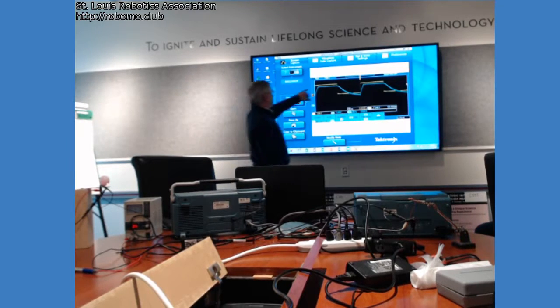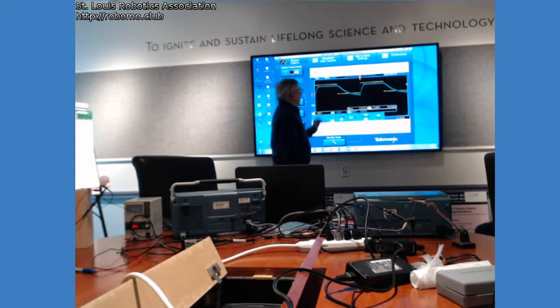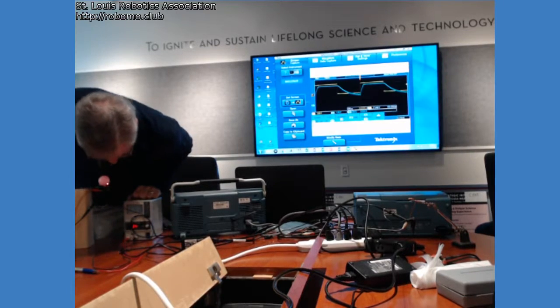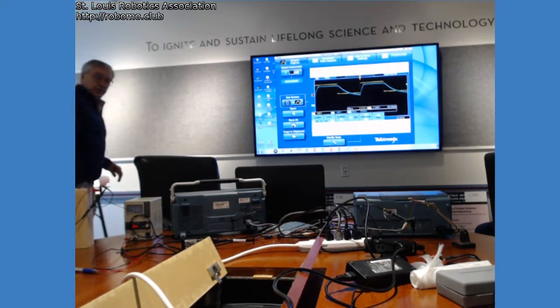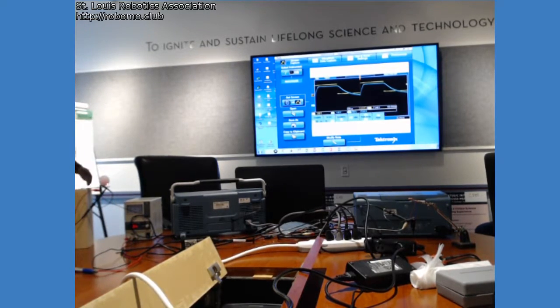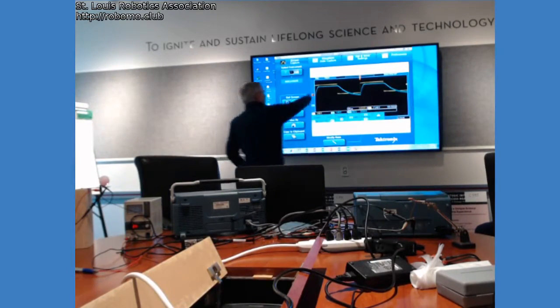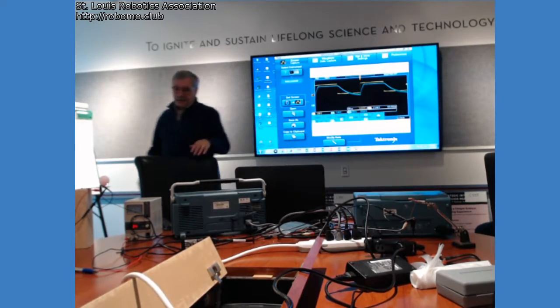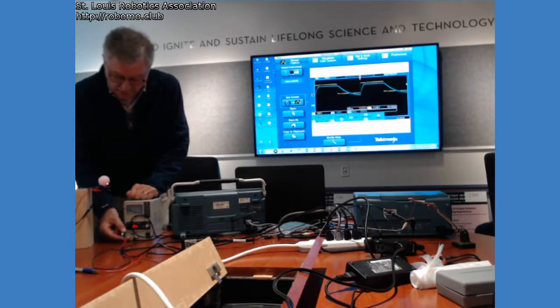It should be here. Although what's weird is now 2 volts. I've got 3.4 volts, is that what it said? Yeah, 3.4 volts. This should be going higher. So I'm not sure what it is.